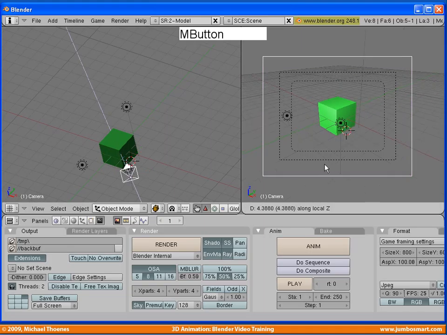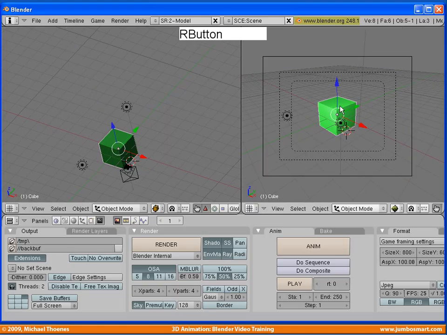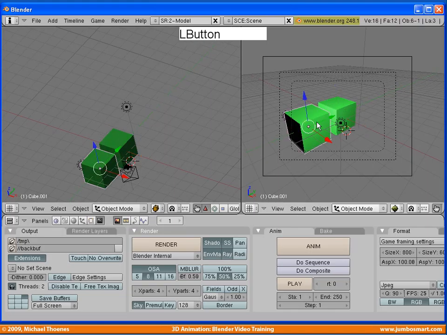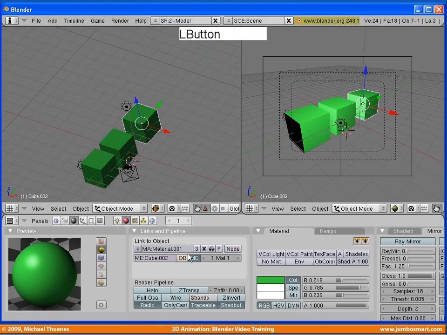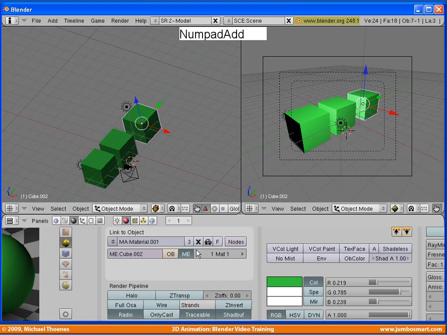I'm going to go ahead and use the G key to first select the camera and use the G key and middle mouse button to zoom out a bit from the cube. Then I'll select the cube and do a Shift D to duplicate, and another Shift D to duplicate. Make 3 copies of this cube, and you'll notice they're all green. 3 separate cubes, but they're all green. And we look in the material settings, and next to the name there's a number 3 that says there are 3 users for this material.